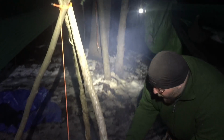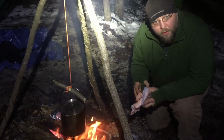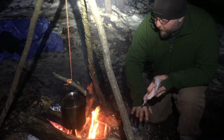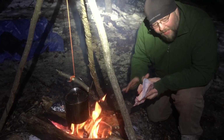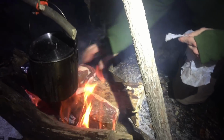All right, so we're cooking steaks, potatoes, and what do you got in the aluminum foil? Potatoes, onions, garlic. All right, sounds good. So what we're doing with the steaks, we built up basically a bunch of logs on the fire, and we're just using that basically to cook the steaks. We'll sit those right on top right here. And those are gonna come out lovely.